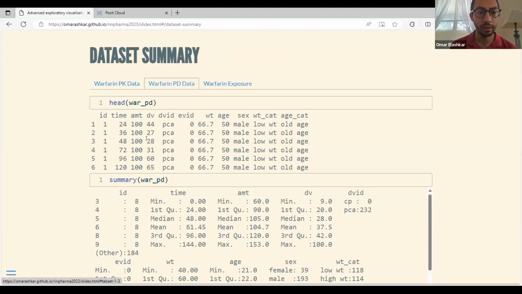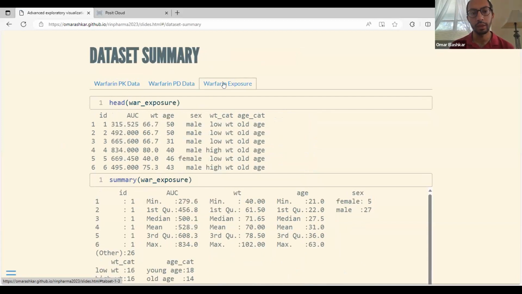And for the PD data, we are interested in the same variable, which will still be the dependent variable, and we can also plot it over time. But the ultimate goal at the end is just to get the exposure. On all of the previous data, we have time series data, but the exposure is just counting the total concentration, the total area under the curve of these subjects.